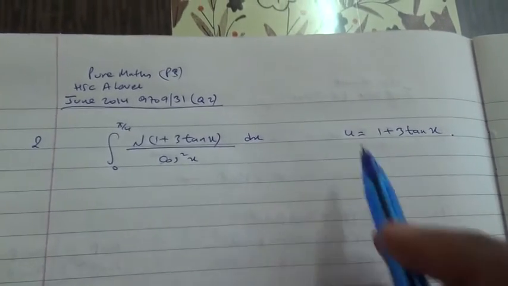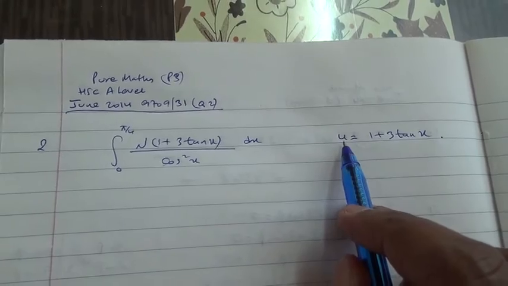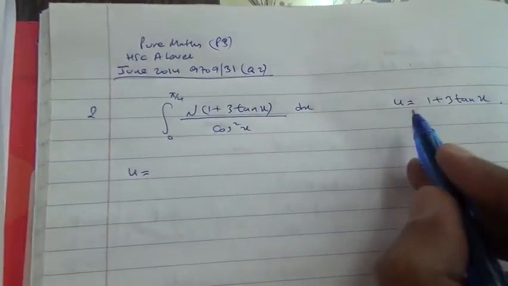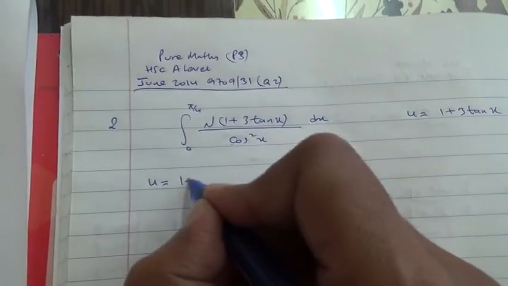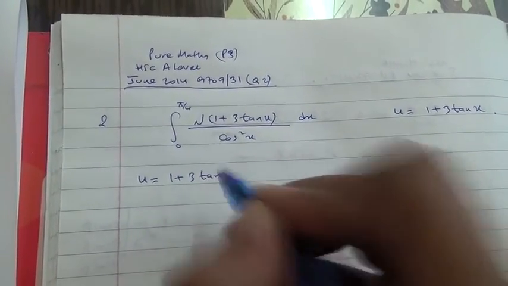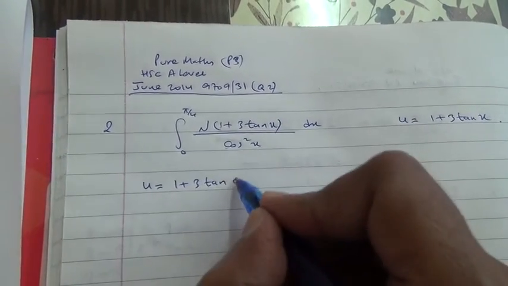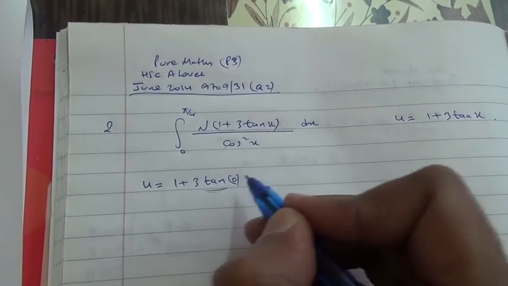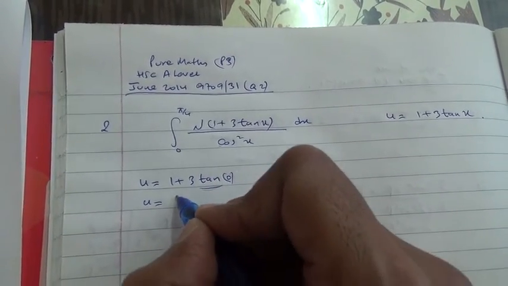First of all, I'm going to find the new values of u. Now u is equal to 1 plus 3 tan x. 1 plus 3 tan, what is the first value here? 0, and tan 0 is going to give you 0 anyway, so therefore u is equal to 1.